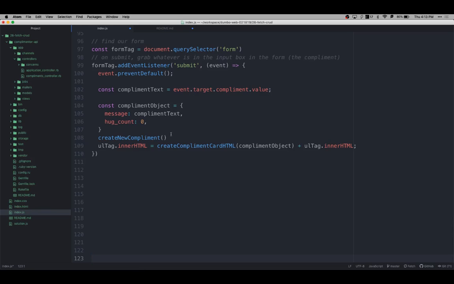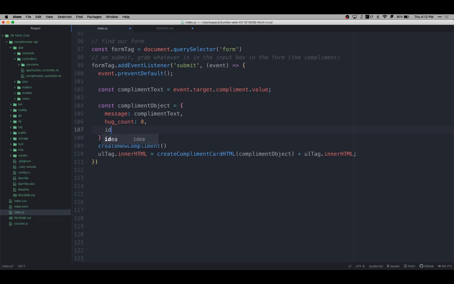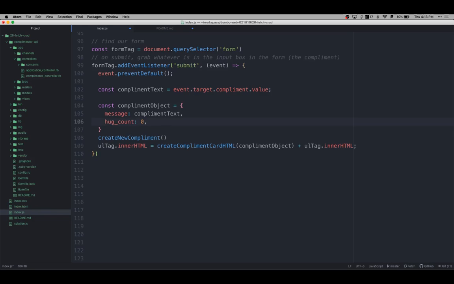So close to tying this all together. Just a little bit left. What do we do now? We've seen how we update. And we already know that we can't optimistically render this, right? We can't just hard code some ID. We need to wait to get a response back from the server to give us an ID, to know that it's created, so that everything works. How do we pessimistically render this? We have the compliment text right here, we've got the server call, and we've got the DOM manipulation. They're just right next to each other. How do we tie it together?